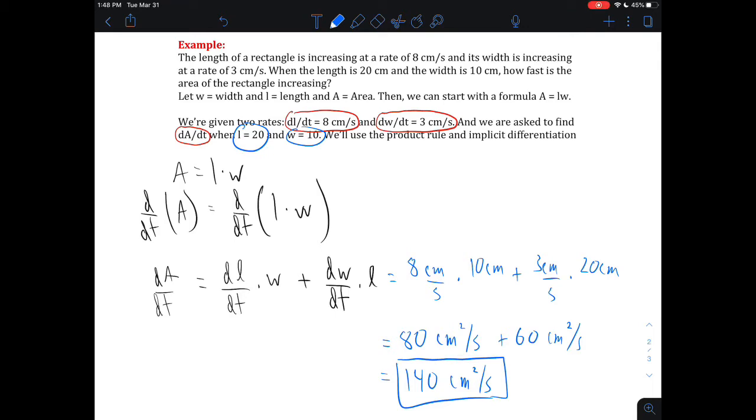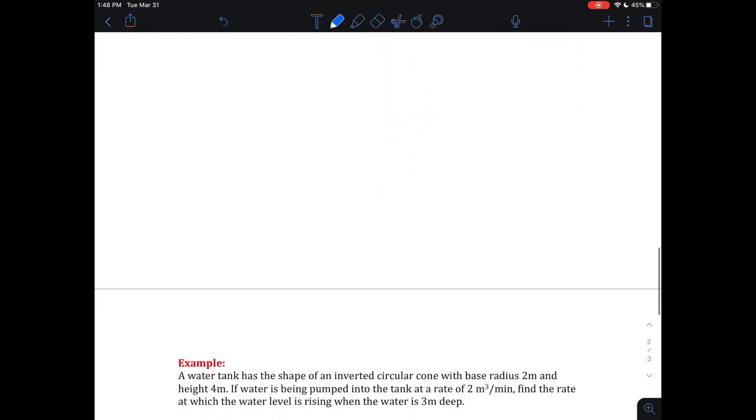Notice the units for this area is measured in square units, so that's centimeters squared, and then per second because time is measured in seconds. So again, the units should always match up with what the unit should be for your derivative. So the only difficult thing that can happen from these examples is if you don't have enough information and you have too many variables. Then what you have to figure out is a way to reduce the number of variables in your formula to then move forward. So we're going to see that in this next example.